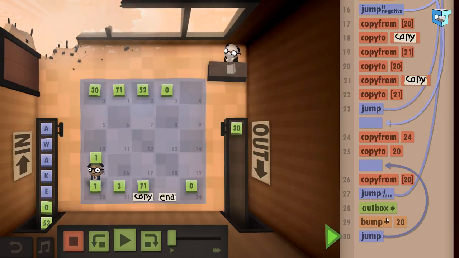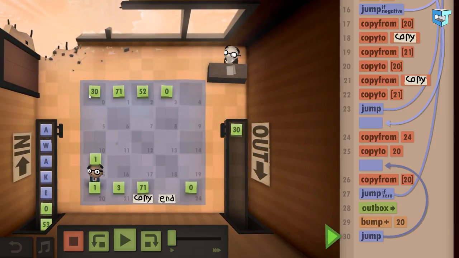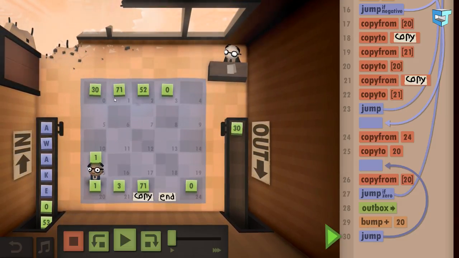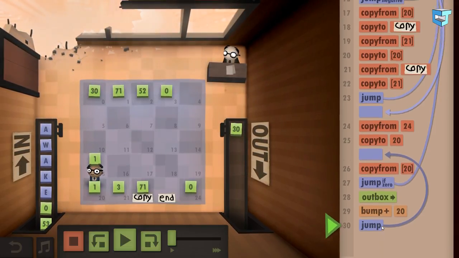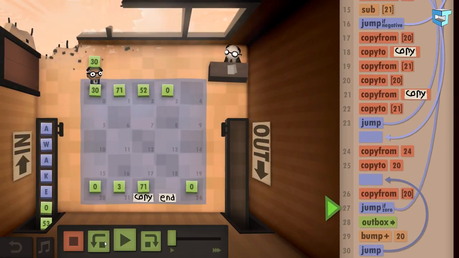Okay, so I need a loop back so that I can switch the 30 to now be the second number, right? So what I need to do is, where is that step going to be?